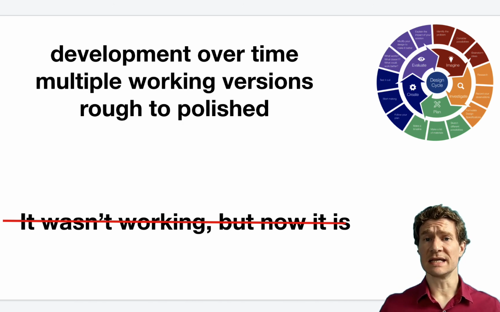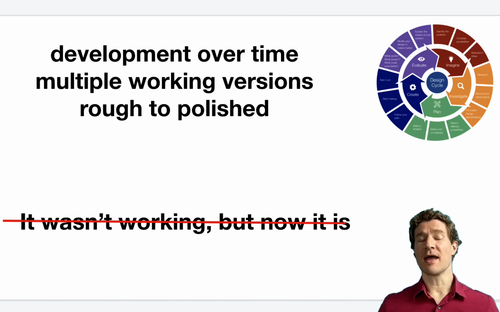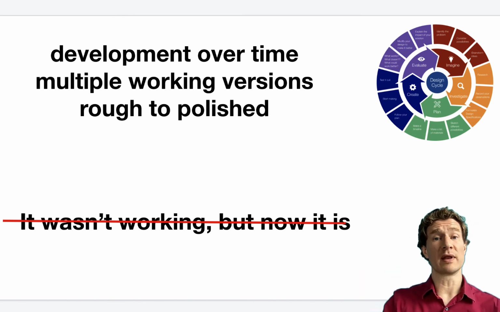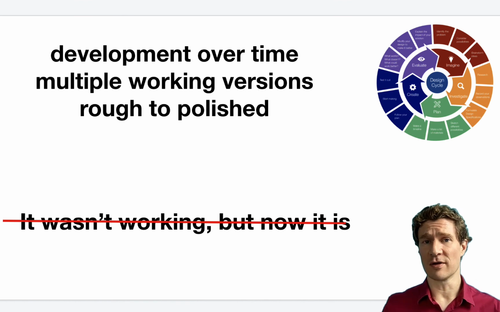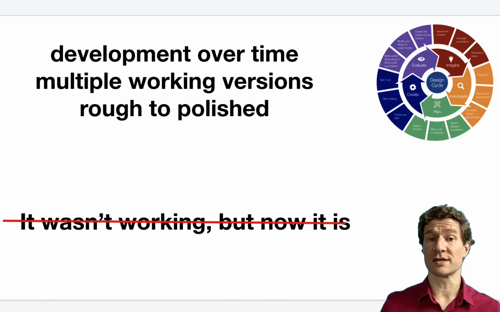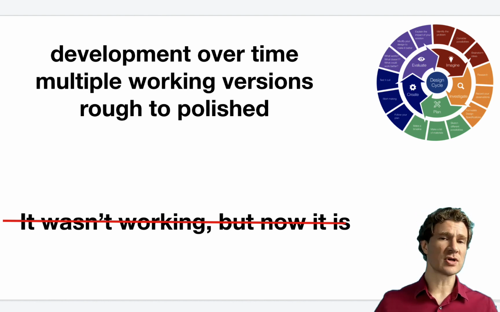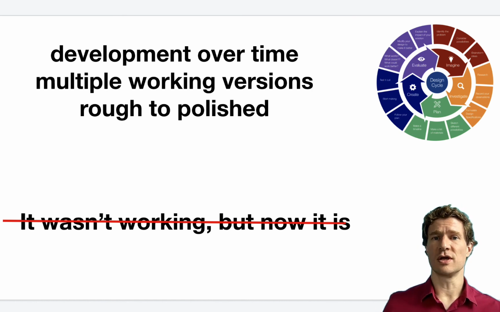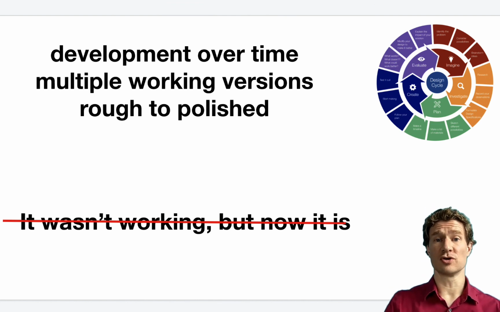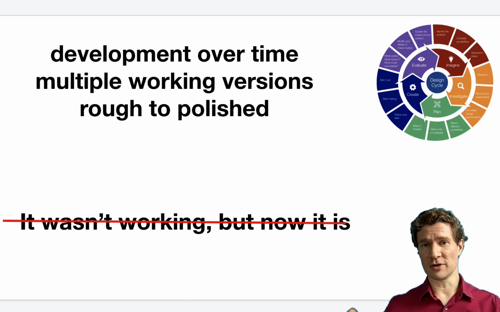This is distinctly different from a design report. A design report is to show the state of a project at the end. It doesn't have to tell the story of how you went through the entire design cycle or went through multiple design cycles to arrive at your final version. That is the purpose of this standard. This standard is all about telling the story of creation across multiple iterations. And so your job is to figure out what in the work that you've done in this class so far tells a clear story with multiple versions of an idea as you go from a prototype to a final product.